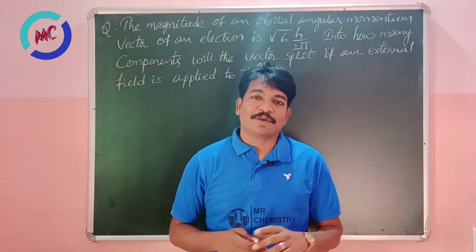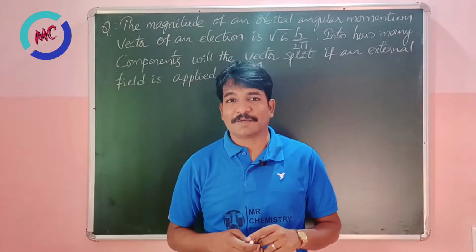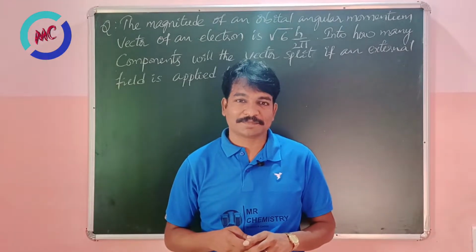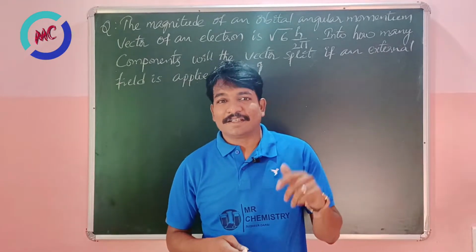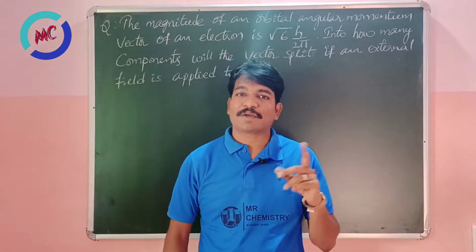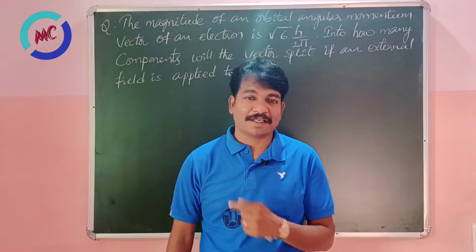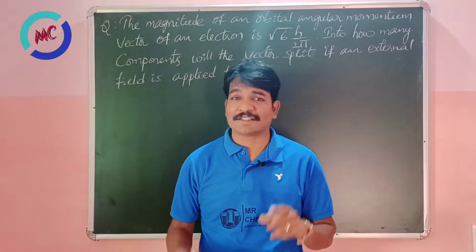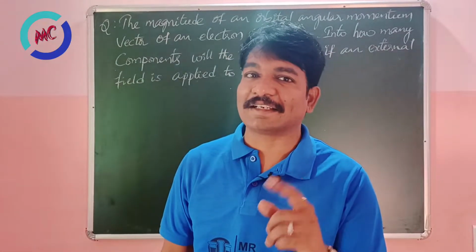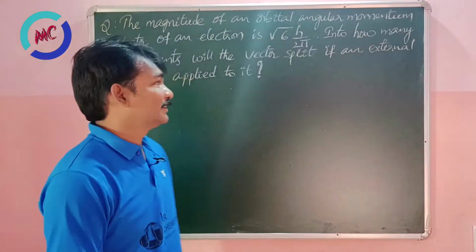Dear students, how many of you know there is a relation between orbital angular momentum and degenerate orbitals formed? In this class we are going to learn what is the relation between the number of degenerate orbitals formed and orbital angular momentum. There is a connecting link between these two things, that is the angular momentum quantum number L. Let us check it.